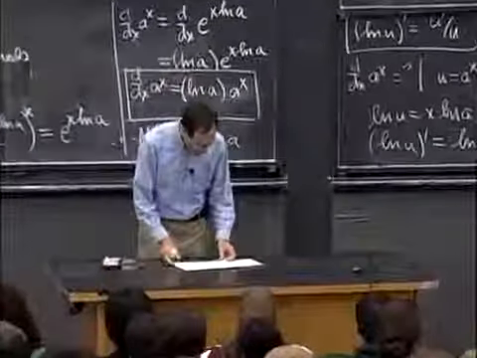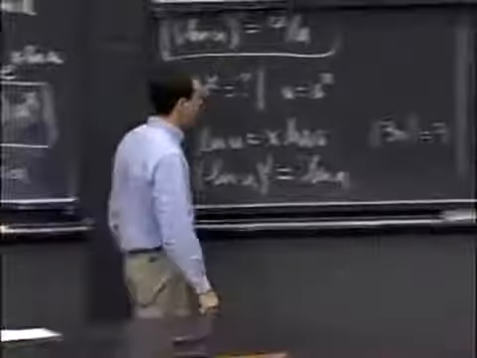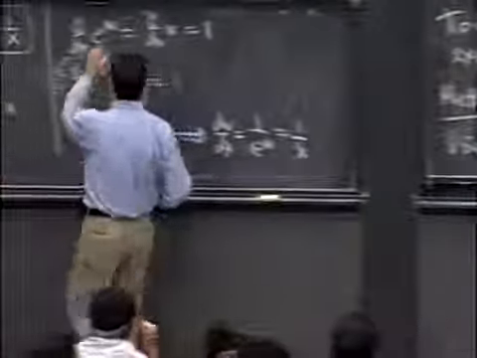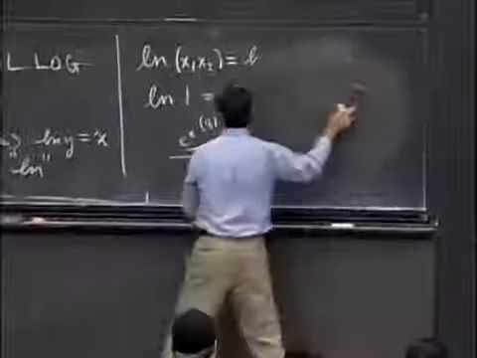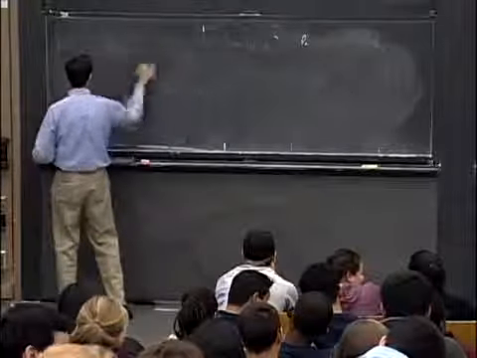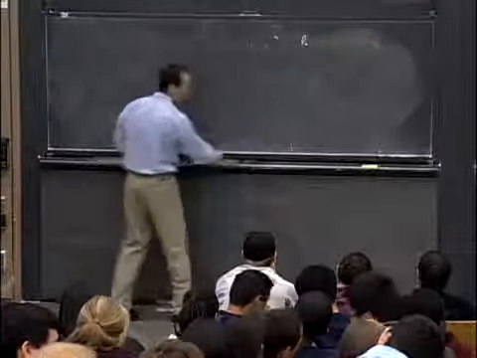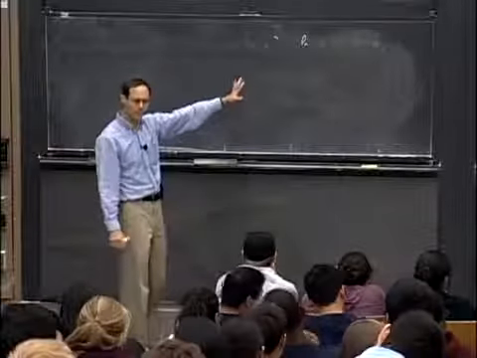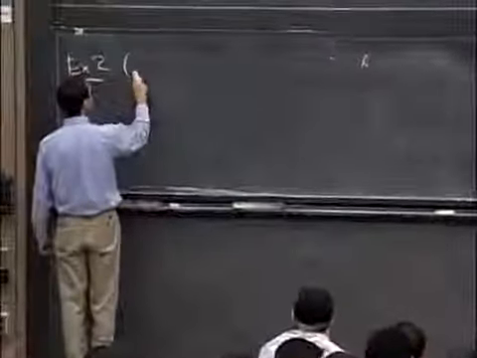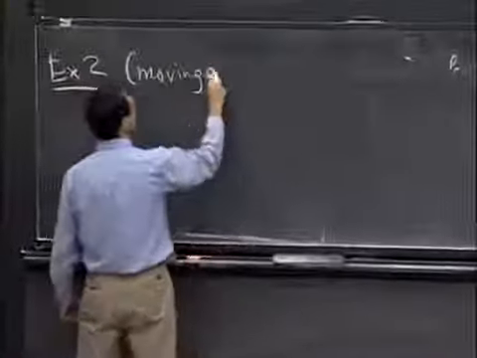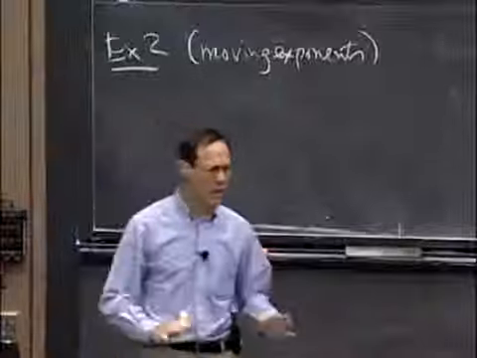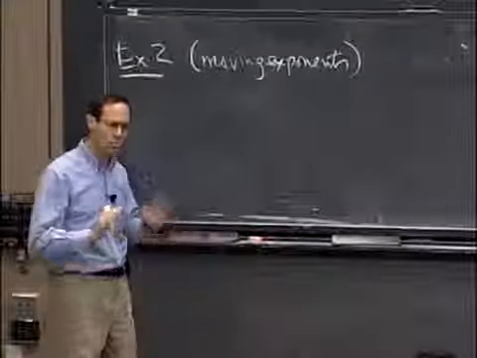Okay, so now I'm going to do two trickier examples which illustrate logarithmic differentiation. Again, these could be done equally well by using base e, but I won't do it. Method 1 and method 2 always both work. All right, so here's a second example. Again, this is the problem when you have moving exponents. But this time, we're going to complicate matters by having both a moving exponent and a moving base.